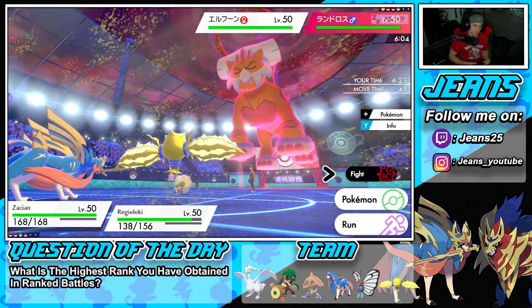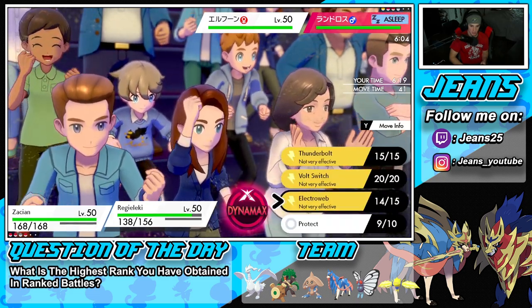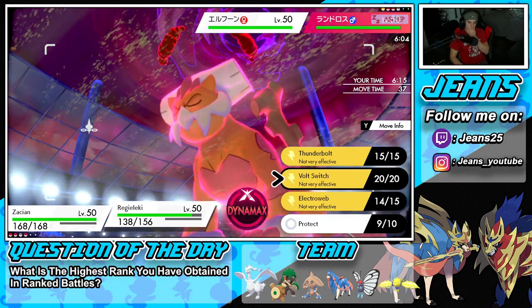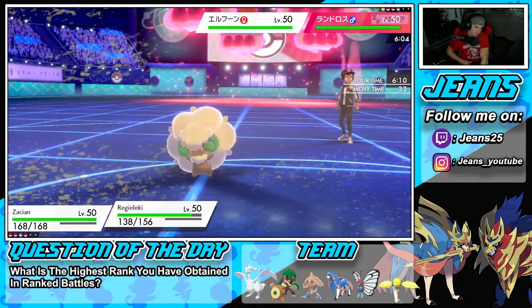So Whimsicott could definitely Tailwind. Could 100% Tailwind. I'm just going to do this, and you know what? Good Volt Switch here. I'm scared to Volt Switch. I do not want to Volt Switch. I'm just going to stick with the E-Webs here.